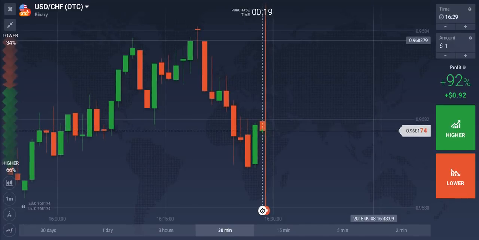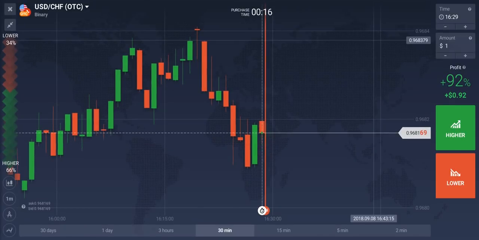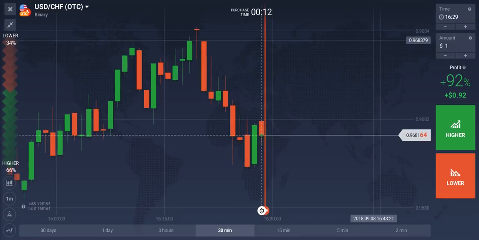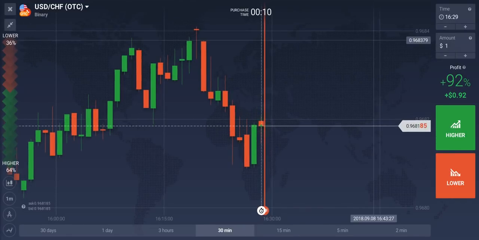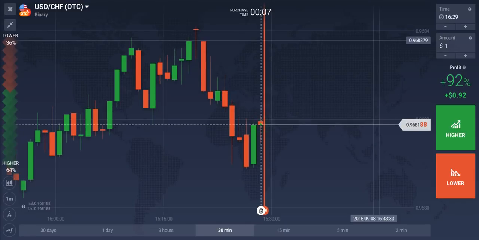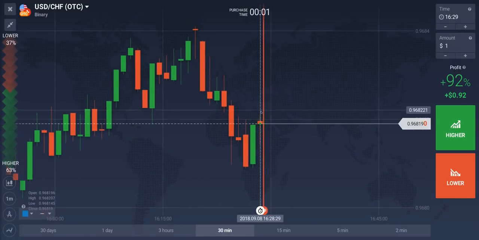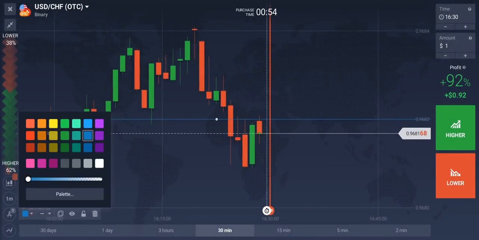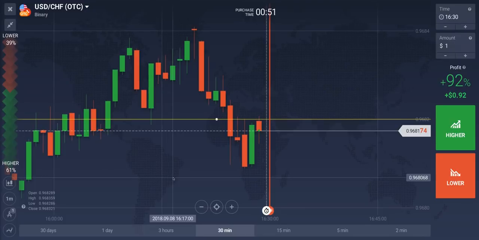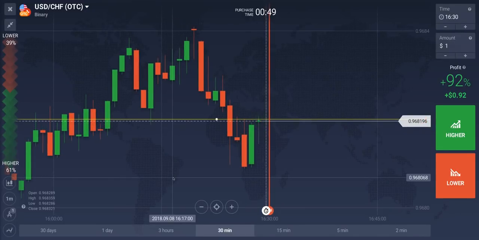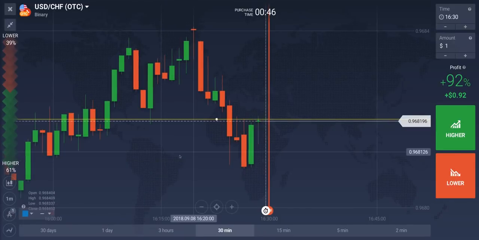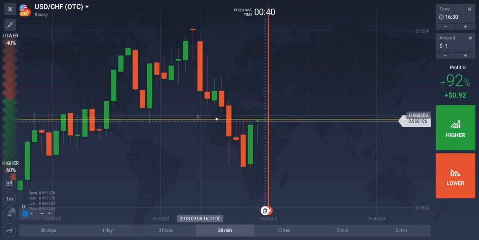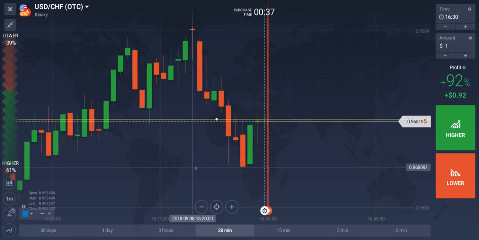So currently we're on the USD CHF OTC market, and I like to use the OTC market to explain pressure better, because in the OTC market you get a lot of good pressure waves. So let's look at the market. First, let's plot some major key levels or major round numbers and how we can use them to do some pressure trades. Like I told you, we're going to look a bit deeper into market pressure, and like I told you in the previous video, you need to understand the correlation between pressure and SNR, and from there we can actually understand the market better.